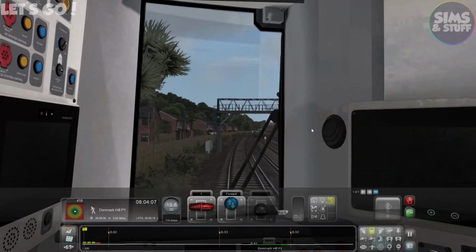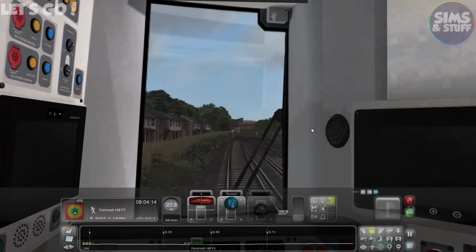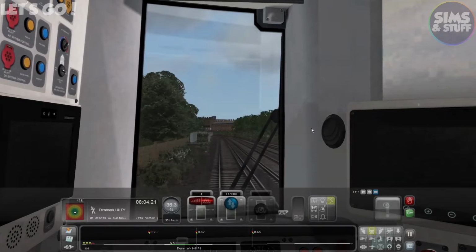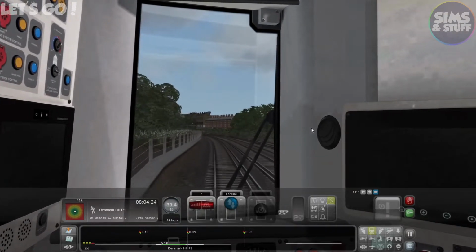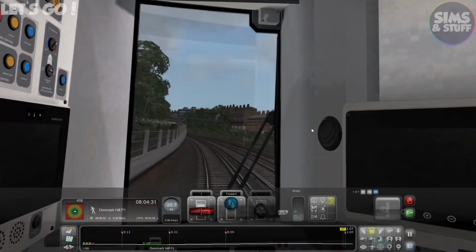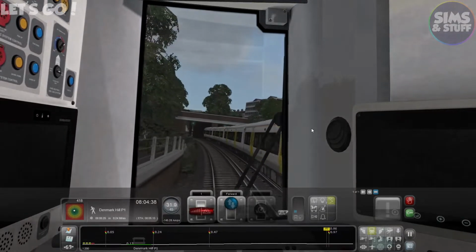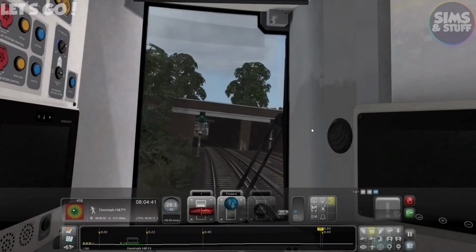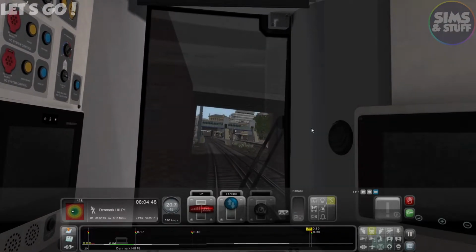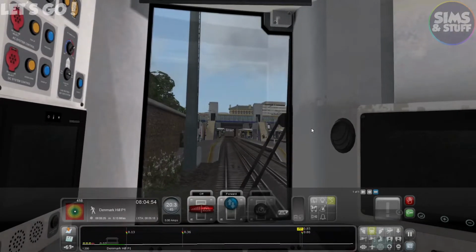We're powering on, it's fine. We're getting no noise at idle. Already on time. We're due into Denmark Hill at 8.05. Our ETA is 8.05, so we're not doing too bad. Train coming out. That was annoying. See, it sounds great going through the tunnel.